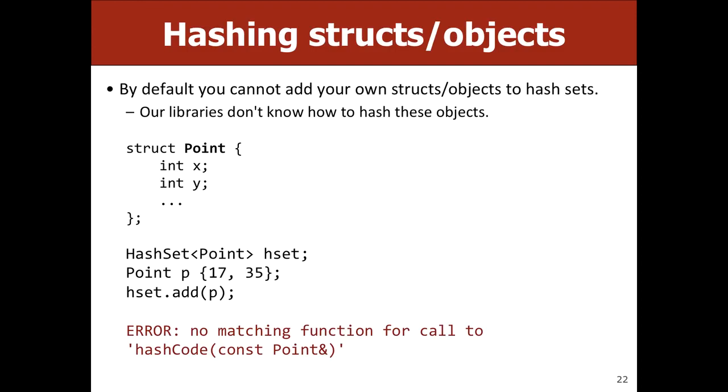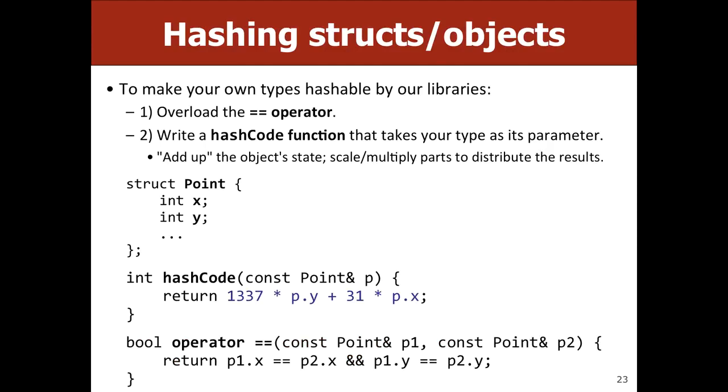Okay. So where this comes into play for you, because I already told you that you will likely never have to write your own hash function for strings, is that you will have to write a hash function for objects that you create. If you create something called a point and try to put it into a hash set, the hash set is going to say, I don't know how to hash your point, so I give up, and give you an error, just because there's no hash of point. So to fix this, you would have to write your own hash code function and an equals operator.